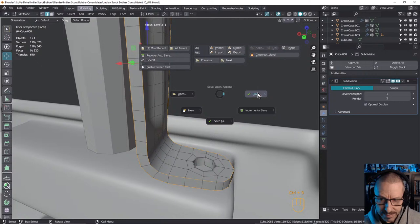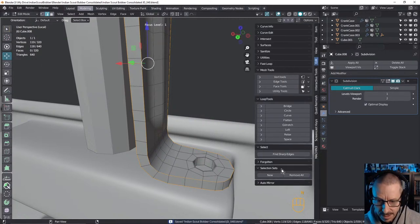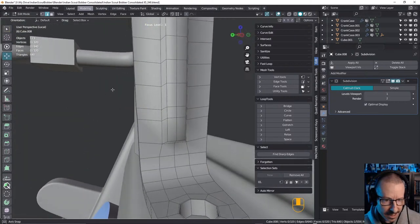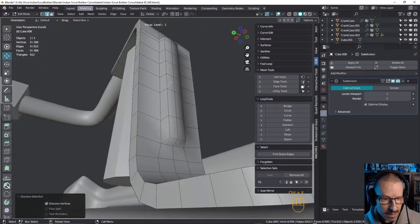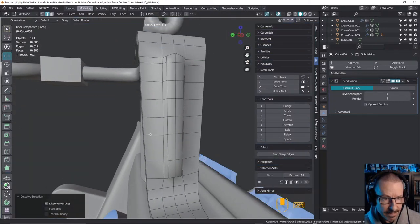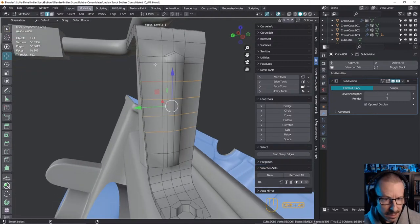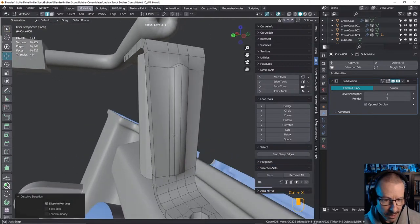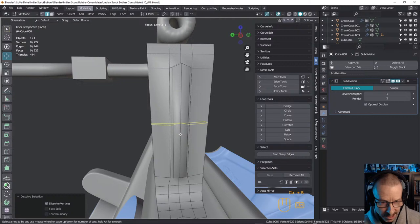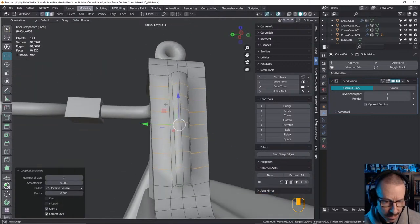So I'm just going to save. This is where I could use the selection sets. If it doesn't crash this, so I'm going to go new. So that's a new selection set. Now I can deselect. And I've just lost a bit of the flatness there. Just going to get rid of these. Sometimes it's good just to get rid of the loops to make it flat and then just reintroduce them. There we go, that's better.